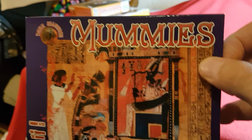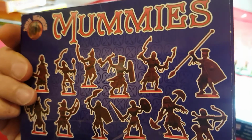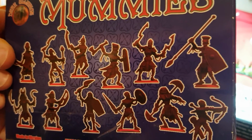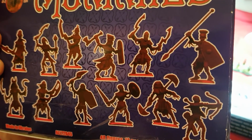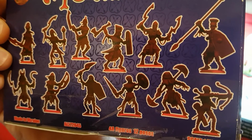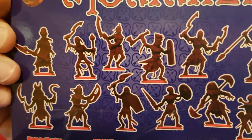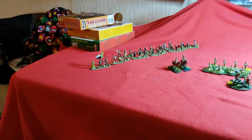This is called Mummies, but it's not your regular Egyptian mummies as such. This is actually the mummies as depicted in the film The Mummy. If you remember the scene where they were being chased by mummies that had come to life while Brendan Fraser and the heroine were driving off in a London double-decker bus, these are the sort of mummies that were depicted in that film. So they're all a bit dishevelled, a bit skeletal, and with bandages hanging from them. Just got that set as a particular bit of fun, to be honest.